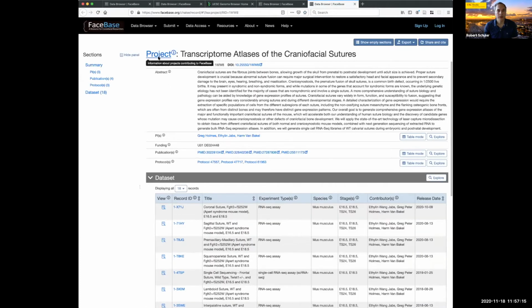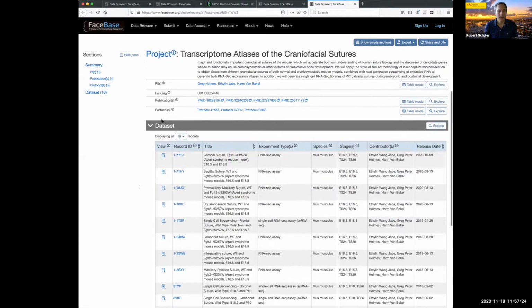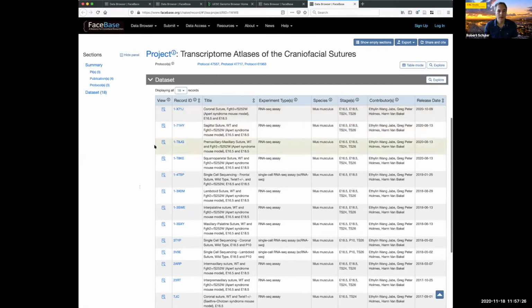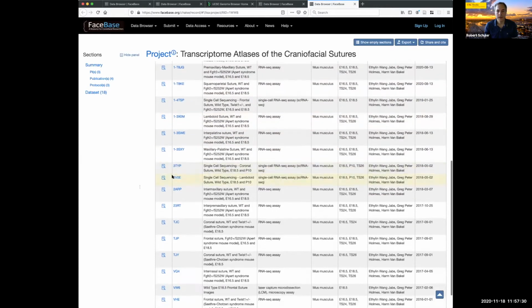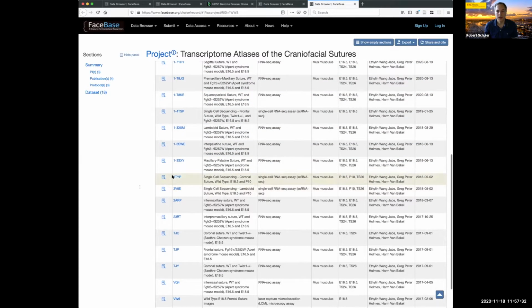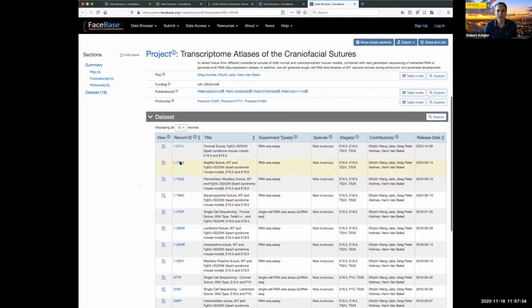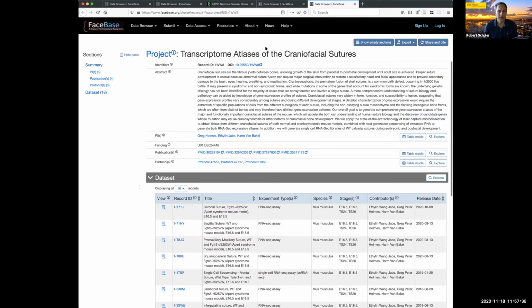And so if I go to that project page on our site, we get an abstract, so we get an idea of what their overall inquiry was about. And then beneath that, we see the 18 in total, 17 other data sets that have been produced. And it's likely that there is related and relevant information if we were interested in the first data set we were looking at. So let me just go back to that page.